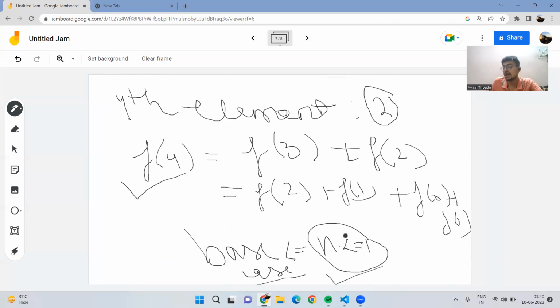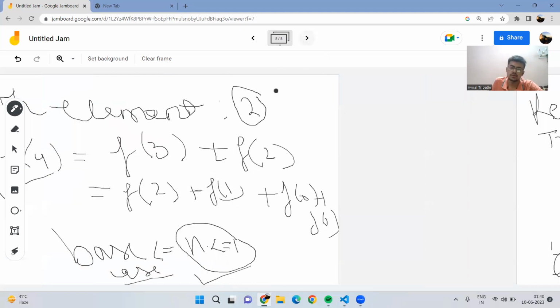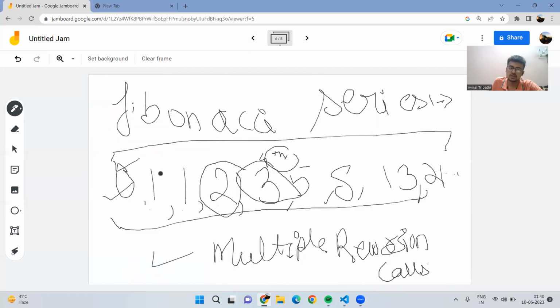As soon as your term value becomes equal to 1, that means simply you have to backtrack and return it. And therefore, for your Fibonacci series, when you include this in the recursion tree, just understand this. I was not including it in the recursion tree, so I was getting this as my fourth element. But actually, the fourth element is the third, the value is equal to 3. So when you include it in the recursion tree, you will find the value is equal to 3.